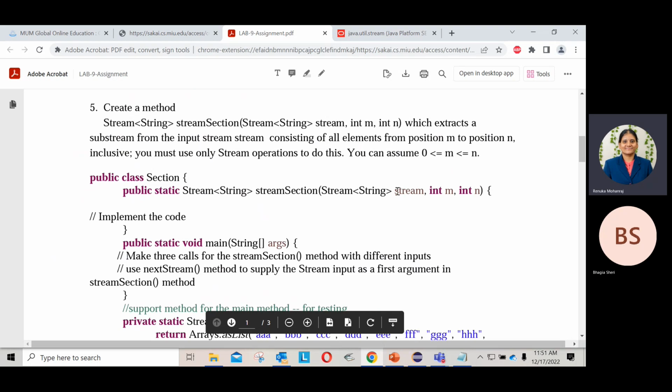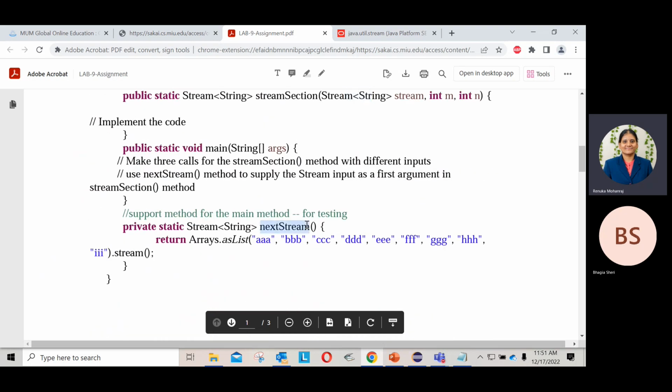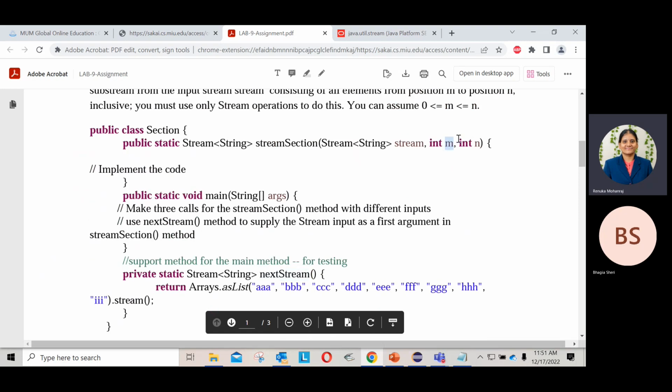But the requirement is we are passing 3 inputs. So over here, if I need a string, just call nextString. And you need to pass 2 arguments, m and n. So m should be greater than or equal to 0 and n should be greater than m. There is some range you need to pass.